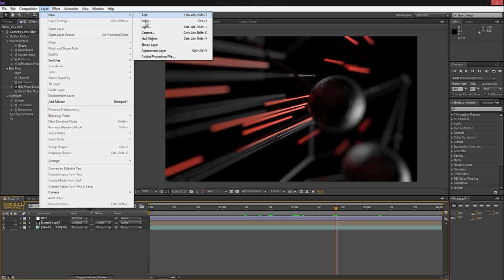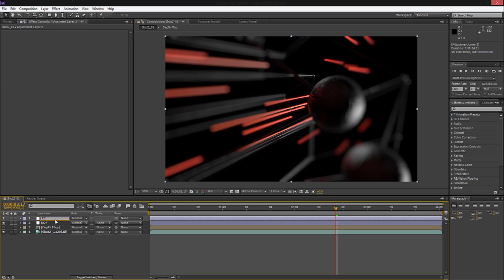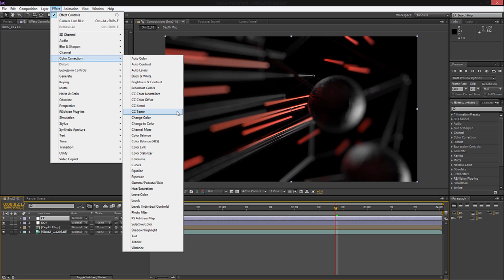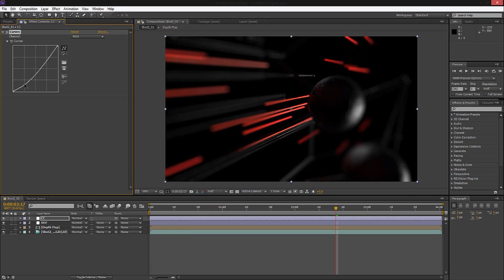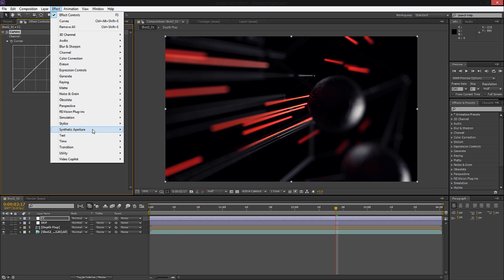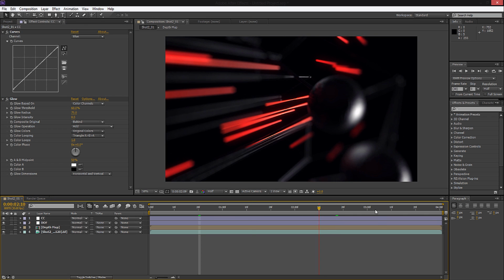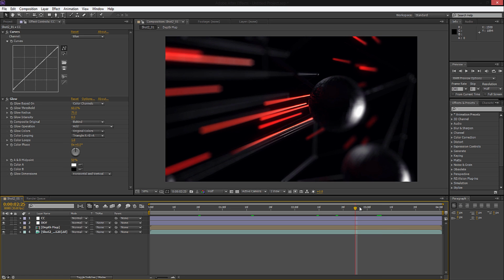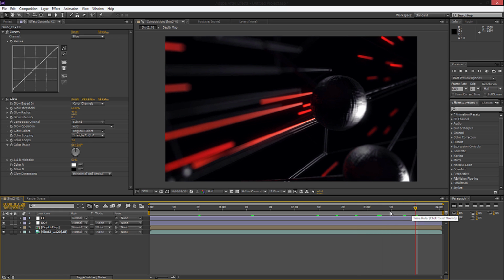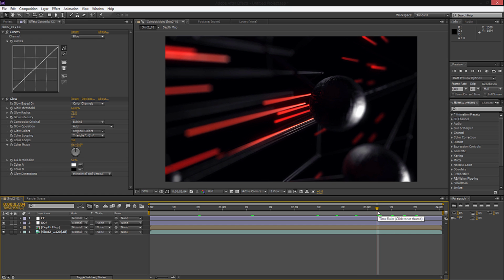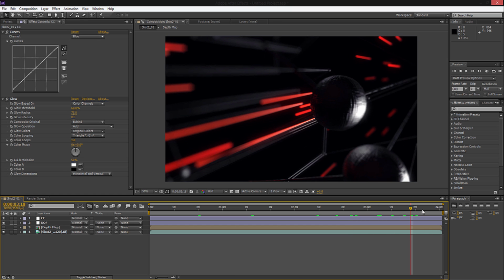After you've done that, you can just go ahead, add a new adjustment layer. And this is where you can just go ahead and add all your color correction on. So we'll add a curve. Darken this down a little bit. Play around with the blue channels. And decrease this. Maybe add a nice glow onto these. Tone this down a bit, and you'll see now that is a really easy and quick way to get some nice depth of field effects. It's not completely accurate, but it's a nice quick technique which you can just add onto any video, and it gives this really nice result.